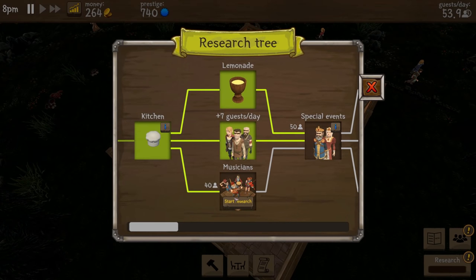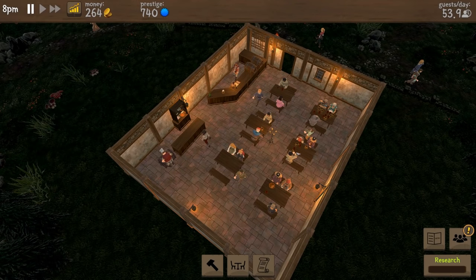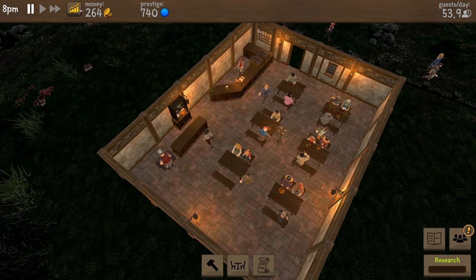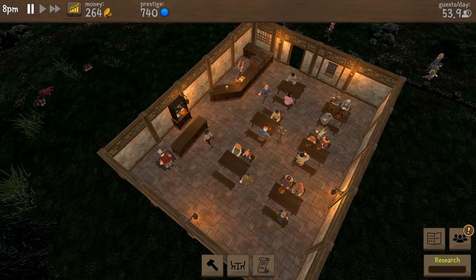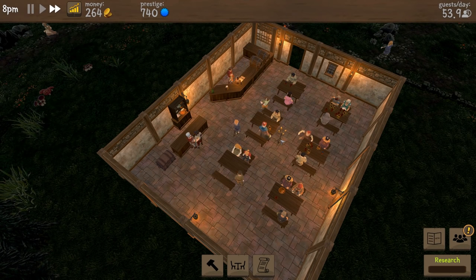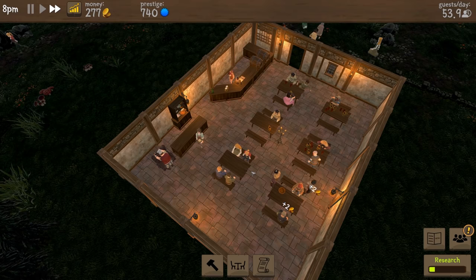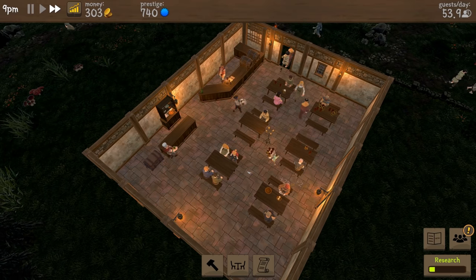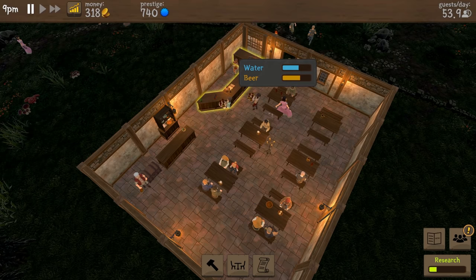Research is complete. We got lemonade now. Let's go ahead and get musicians going. Now, how is everybody doing? Left because target bench got deleted or their path to it became impossible. Wait, what? Did I delete a bench or did it become impossible? No way. I don't even believe this.